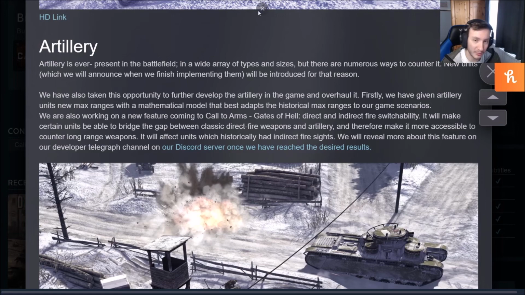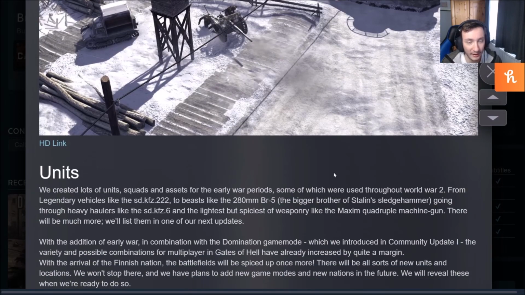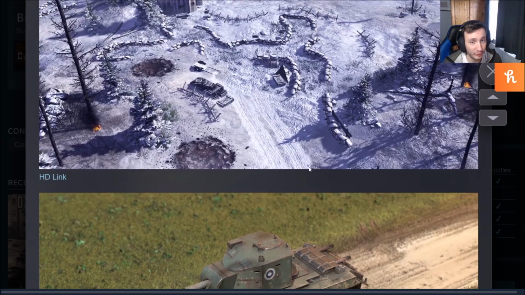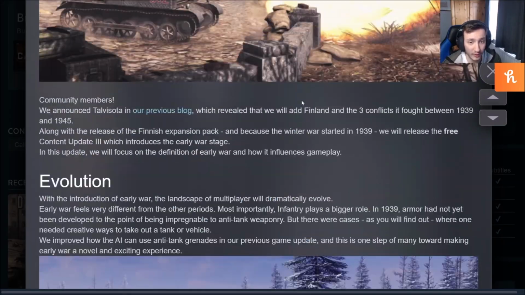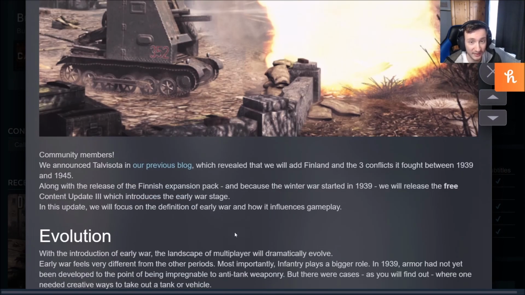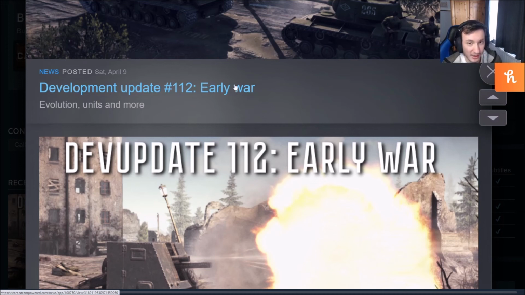So they explained a wee bit here, but this is generally not even enough to describe what is going to be happening in Content Update 3 and the Talvisota expansion pack. All we know is that there's going to be the Finnish faction and 3 main missions for the Finnish war, which will be in the early war stages. So this was basically just explaining the early war stages and what's going to happen in it, but there's going to be another possible development update which will explain more in detail.